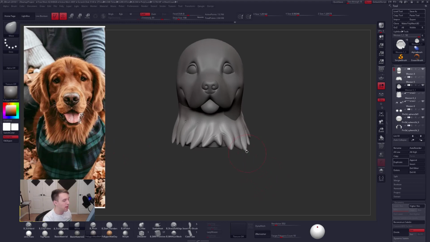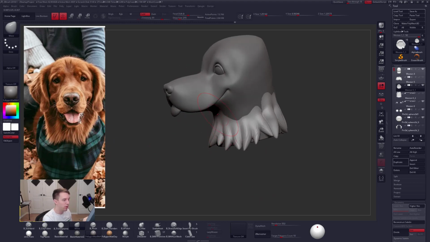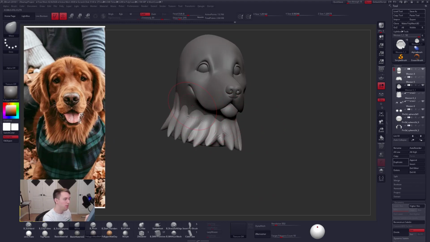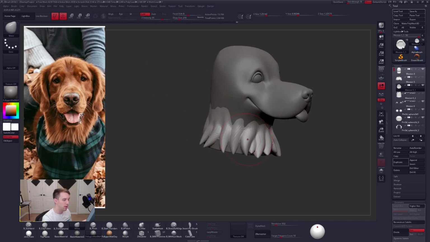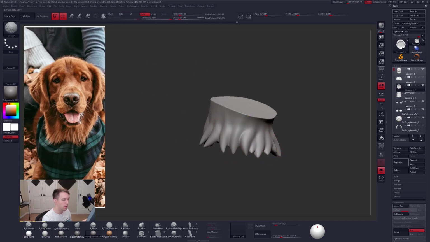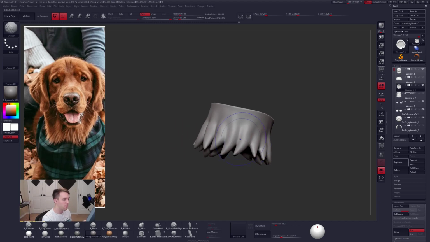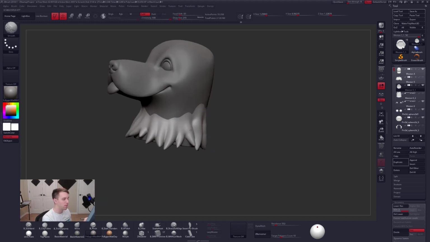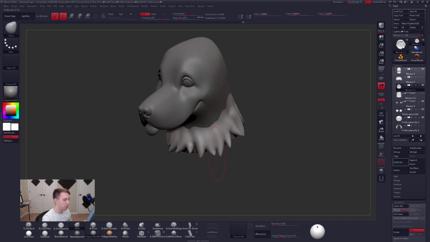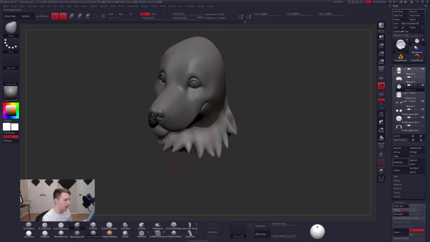I feel like that gets a little bit too boring, but maybe having those larger shapes wouldn't be a terrible idea. I don't know. We've pushed further and further into that stylized area.